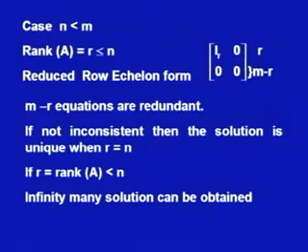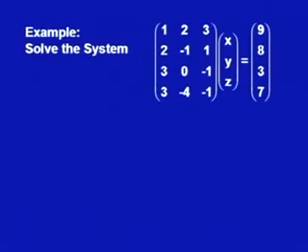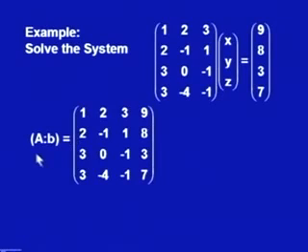In the next example, I am considering the case when n is less than m. So, let us solve the system in 3 unknowns when 4 equations are given. Let us have this system, where the coefficient matrix is 4 by 3, 4 rows and 3 columns. So, we first consider the augmented matrix, where this column is added here. So, this is the augmented matrix.